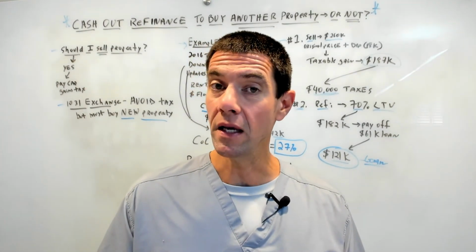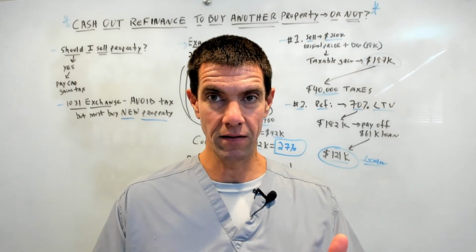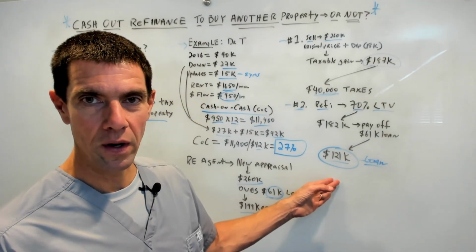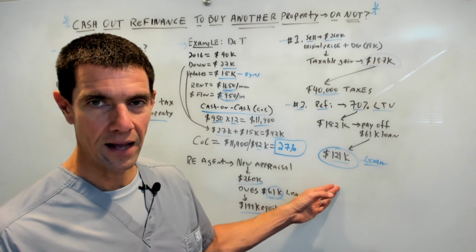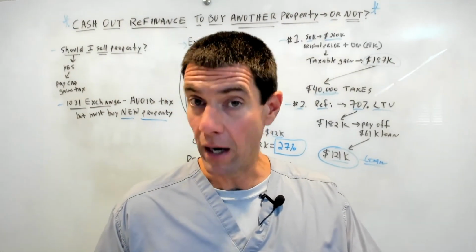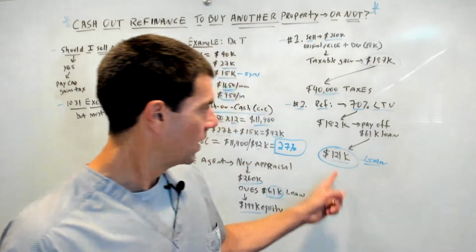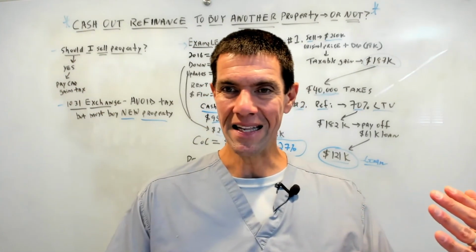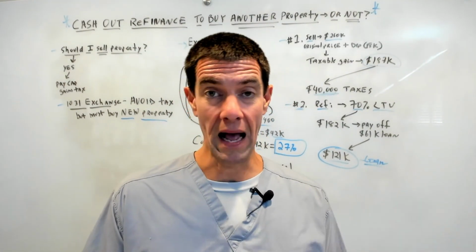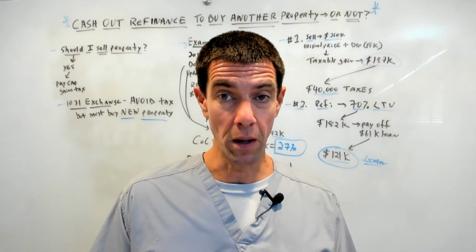This is exactly what the ultra wealthy do. This is what the billionaires do. They refinance their assets to fund their lifestyles. Why? They don't pay any tax. They don't sell anything. They hold everything forever. They avoid income tax. So when you hear the government always talking about we're going to tax the rich, they don't care. Why? They know how to play. So in Dr. T's situation, he's got 121 grand from the bank that he does not have to pay taxes on. He can park it in a high interest money market account or savings account, or he can put it back to work for him, buying more real estate.